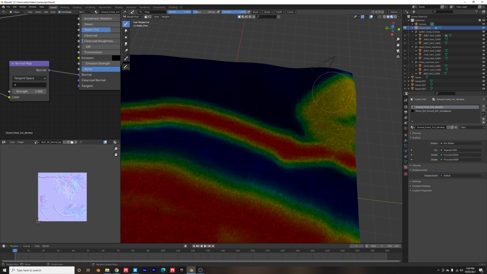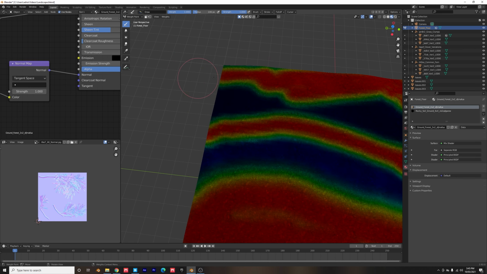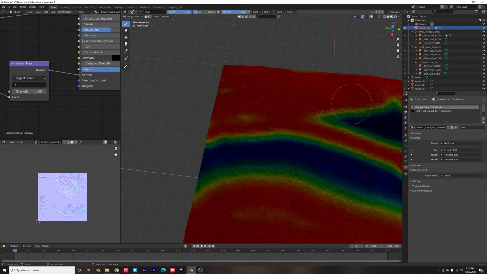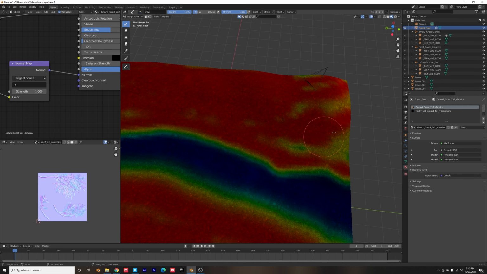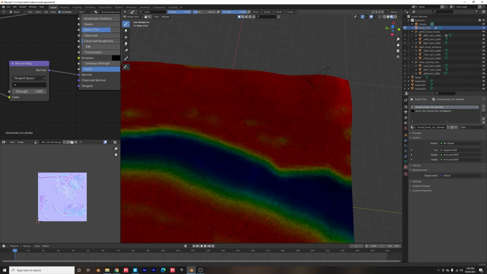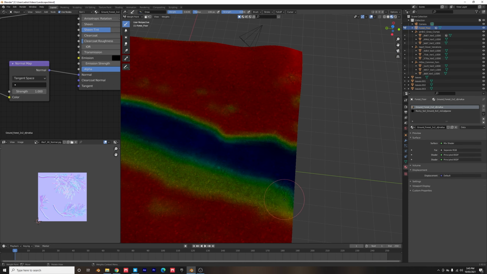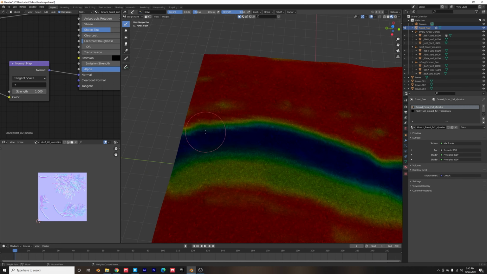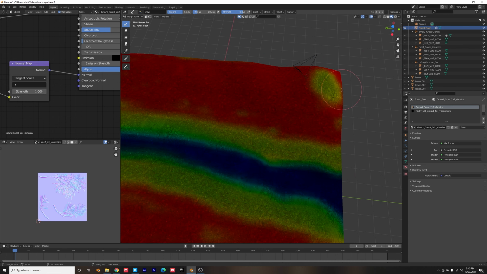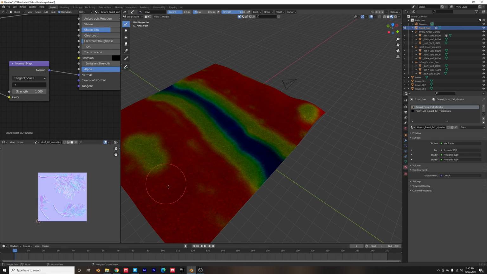So let's just turn that weight back up to full for the moment, and then we might feather it out closer to the edges. So having painted that in, we might just go turn down the weight a little bit and turn down the strength, and we can just feather in our edges a little bit more. Perhaps even adding a little bit of feathering in some of the spots too.